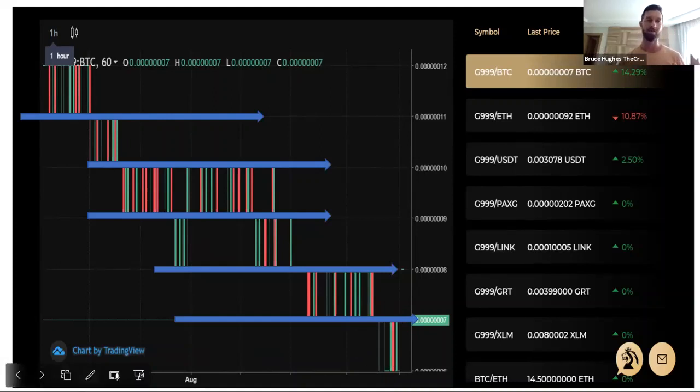Remember, I'm not worried about price action at this point. I'm arriving at the market looking to either increase my G999 or increase my Bitcoin. That's the decision when we look at a pair. There's only two things to choose from, G999 or Bitcoin. We're going to increase one of them. And looking at charts like this helps us.